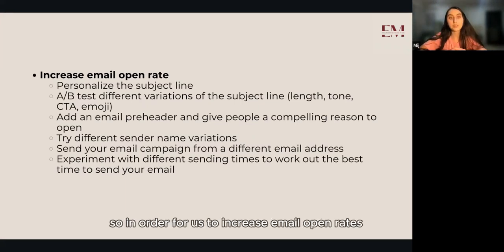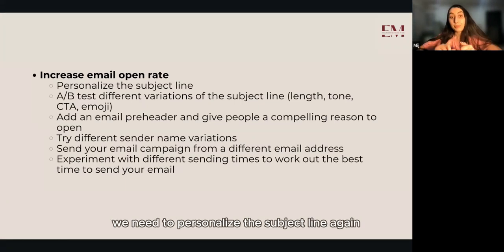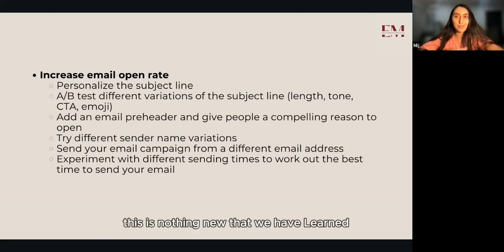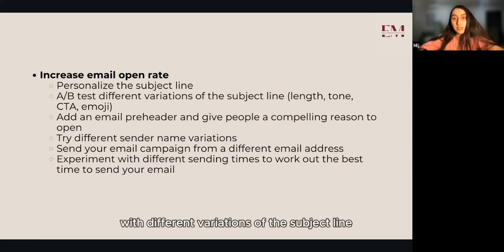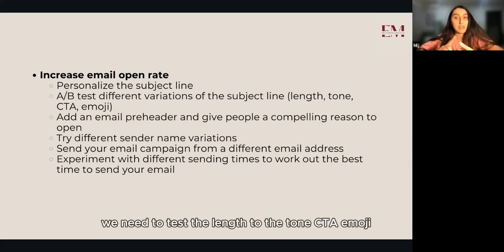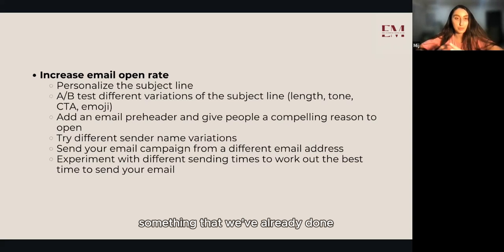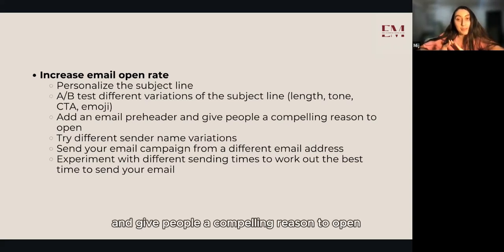So in order for us to increase email open rates, we need to personalize the subject line. Again, this is nothing new that we have learned. This is stating the obvious. We need to do A/B testing with different variations of the subject line. We need to test the length, the tone, CTA, emoji, something that we've already done. So we need to add an email pre-header and give people a compelling reason to open.